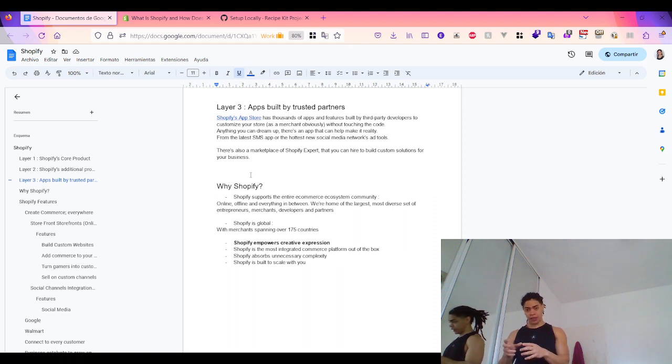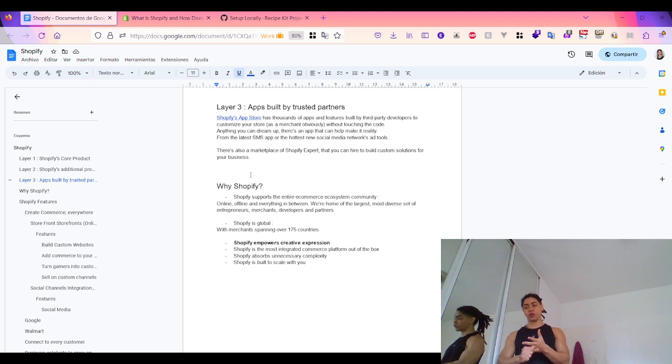Shopify also empowers creative expression allegedly, but the whole point is that you require some technical skills or you hire some of the Shopify experts to express your brand in a unique way or to make a distinction between your brand and the competition. A large commerce community spanning over 175 countries.